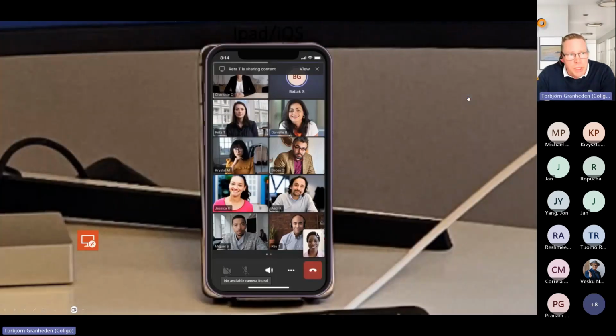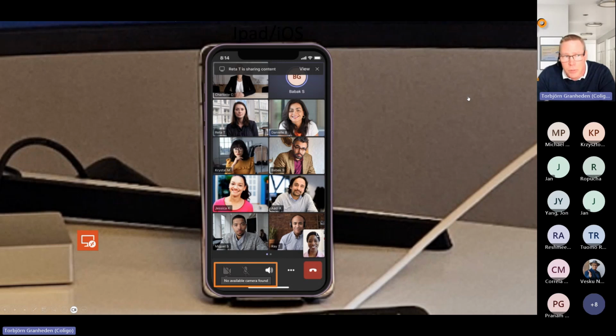The same goes for iOS and iPad. When you're using a Remote Desktop against the Cloud PC or Azure Virtual Desktop, you often get no available camera or no available microphone. So it's kind of disturbing.